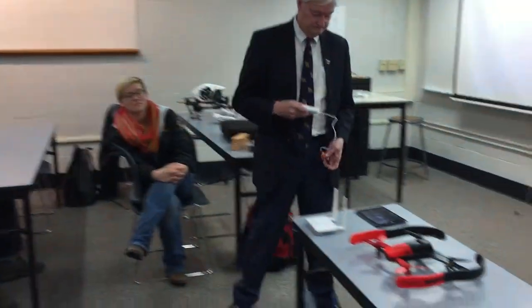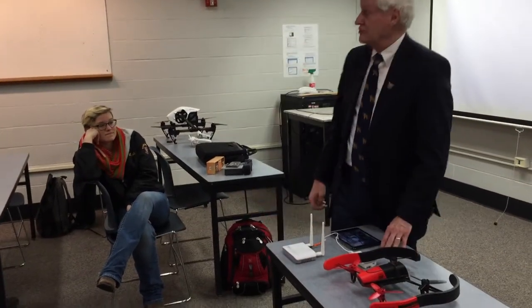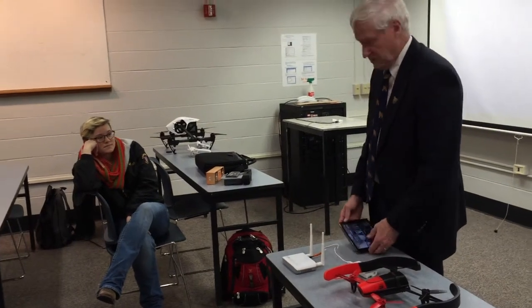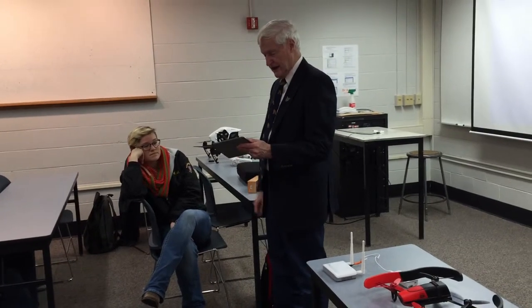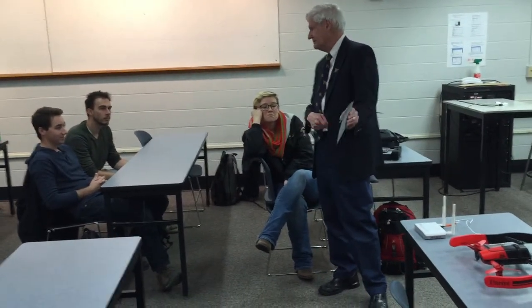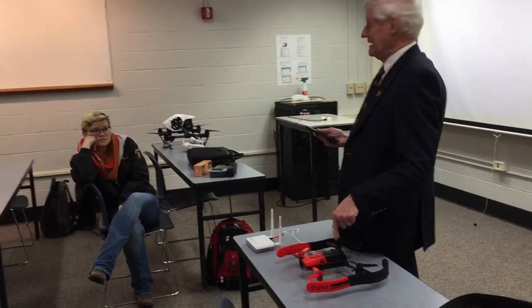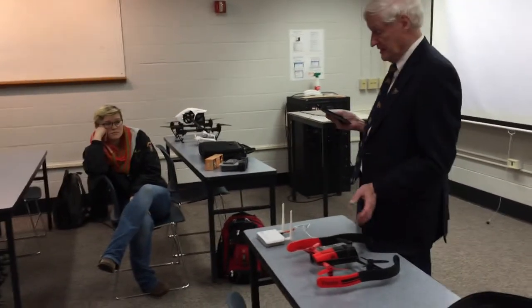So I can plug this thing in to my little repeater here. And of course, these demonstrations never work. So here we go. I'm turning it on. And now we've got power there. And this will run for hours on this little battery pack because these things consume almost no electricity. And then we'll go back to the setup screen and we'll begin looking for my repeater, which is EddieMax AP. So that's another Wi-Fi signal, but I have trained this device to only repeat this, because I don't want it repeating one of the RIT networks. This would be bad news because I'd have no control over the drone. So I have it for this.